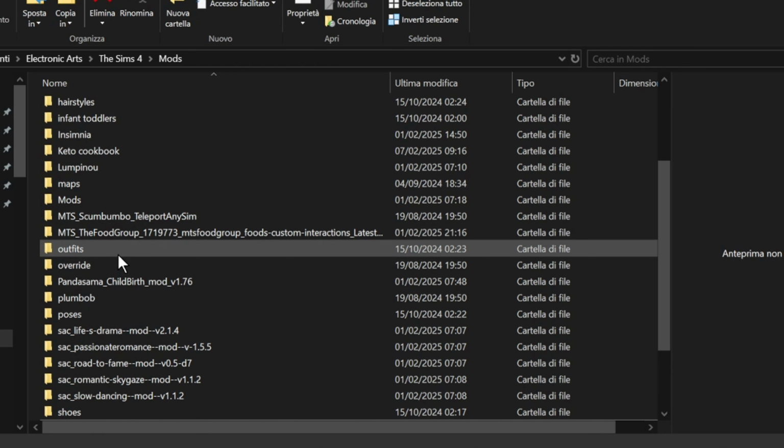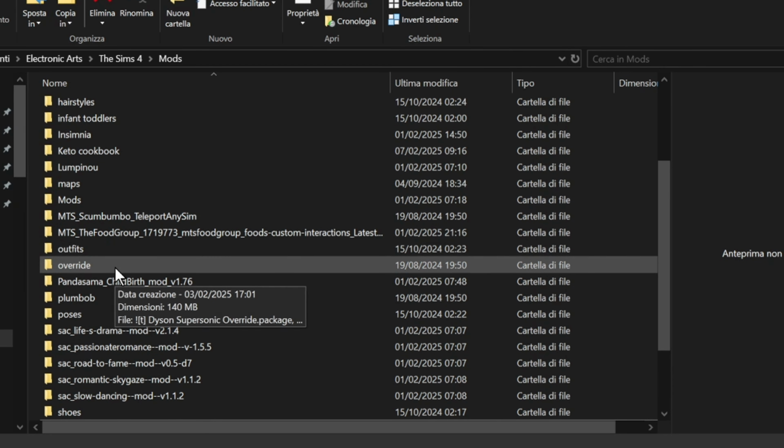Oh, another important thing is the overrides. The overrides could break your game sometimes, so make sure that you keep them in a separate folder. It could be dangerous, because if you don't remember which overrides you put in your game, and you see something cool and download it but you already put another override for the same thing, it could break your game. So I recommend you keep them in a separate folder, because you can only have one kind of override for each type.